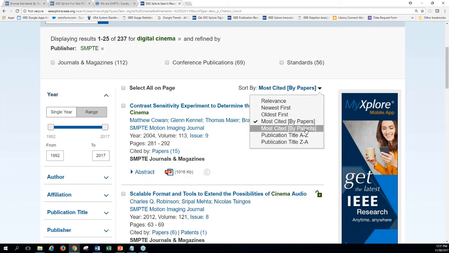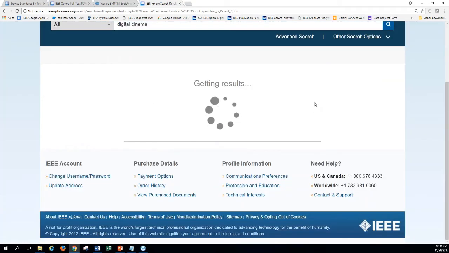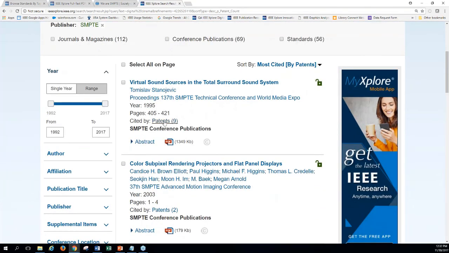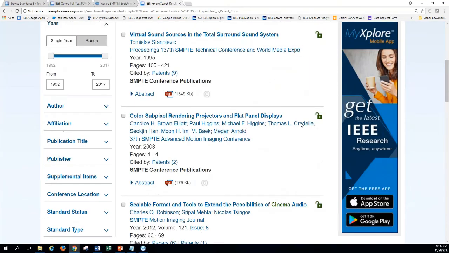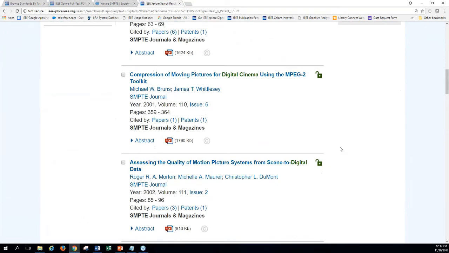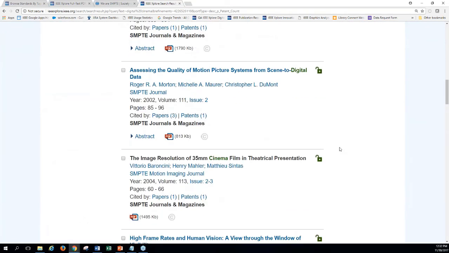But we even track patent citations, which is the best indication to, you know, companies' R&D efforts. So this allows you to see which documents in your search results set have been cited most frequently in patents at the U.S. Patent Office, the Worldwide Intellectual Property Office, and the European Patent Office. So here you'll see we changed the sort, and now the first document has 9 patent citations. We've got 2. We've got 1. And we can keep seeing how this descends from here.